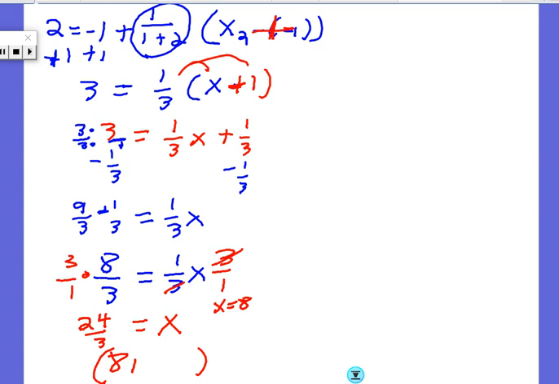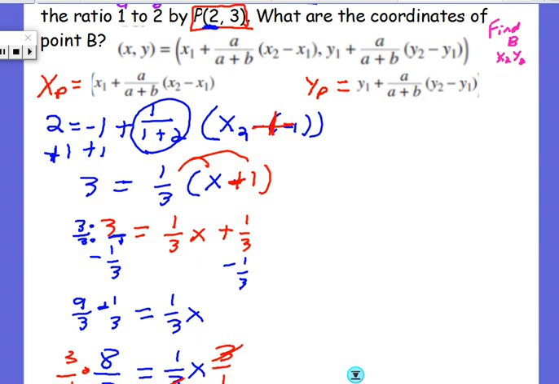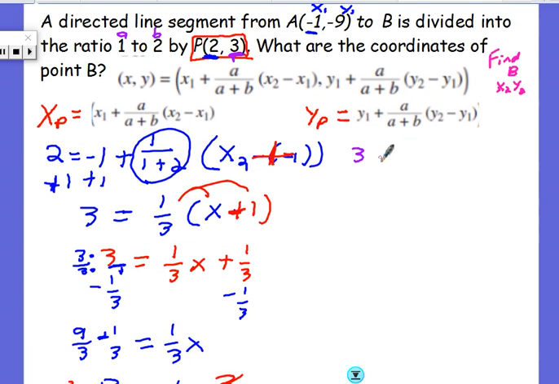I'll scroll back up, set up my y's. Setting up my y's, I got y sub p, which is 3, I'm getting that from right there. 3 equals y sub 1. Y sub 1 is negative 9, I'm getting that from right there, negative 9, plus the ratio. I already know that the ratio is one-third, so I'm going to use that.